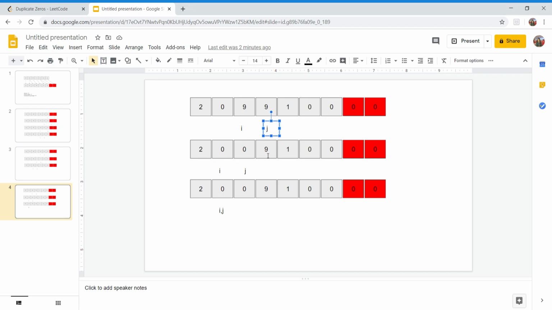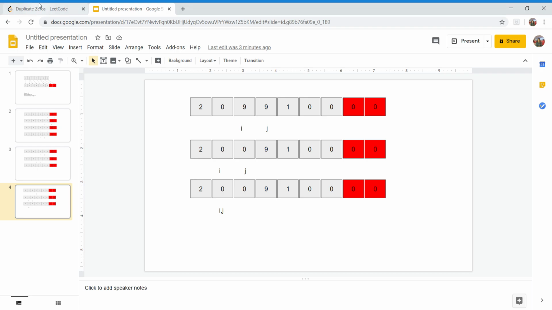So this was before we moved the pointers by 1, and again it was possible. So the jth element is replaced with 0. Now as it was 0, we have to perform this iteration twice. i would still be here, but we will decrement j. So we have decremented j, and it was possible to write. So we have written the ith element at the jth index. And since now i becomes equal to j, this is where we have to terminate our loop. I hope this was easy to understand.